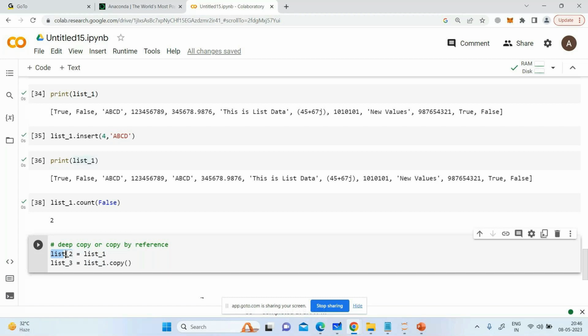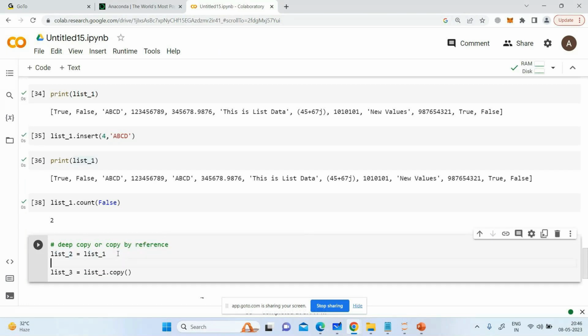So here the reference, the address, is getting copied. Whatever changes you make in list 1 will also be applied to list 2, even after you don't recopy it. Once you have done list 2 equals list 1, it's done. Both will have the same elements. The next method is copy. This is copy by reference.